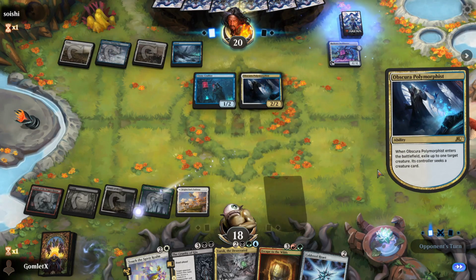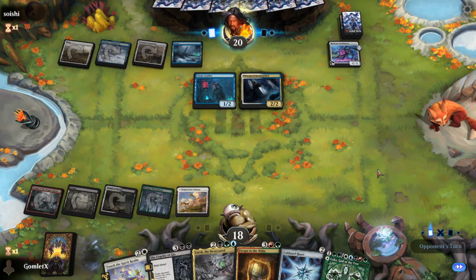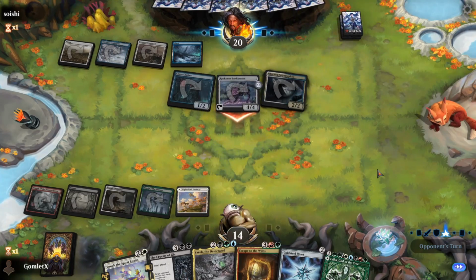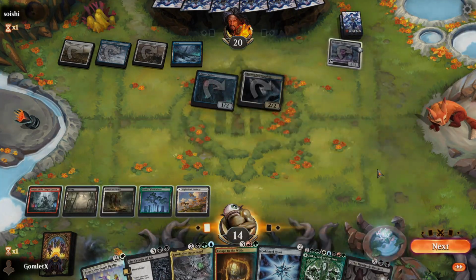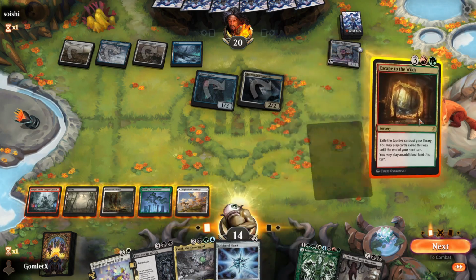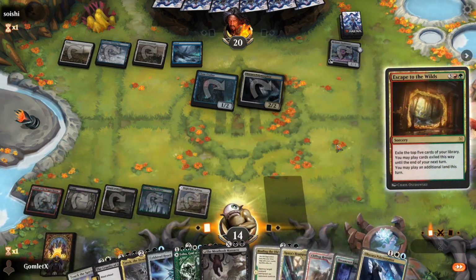Polymorphist. So we get to seek a creature. Ooh, if I had a blue source, that would be so cool right now. Essica, the god of the tree. Prismatic Bridge. Well, I drew the Meat Hook Massacre again. That's a thing. I think I'd rather just escape to the wilds right now. Meat Hook Massacre next turn. We're looking for more mana.